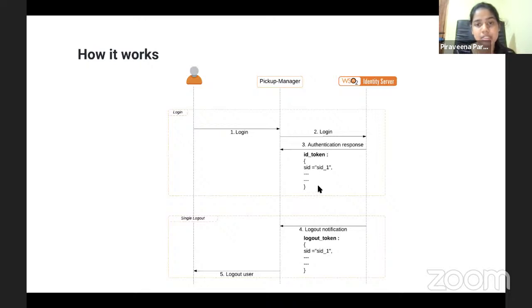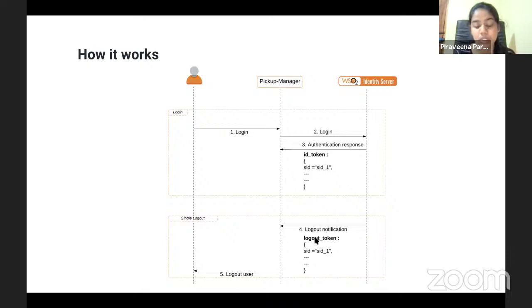Since this flow is happening in the same browser session, what this pickup manager has to do is correlate the application session against this SID claim during this authentication process. For example, if the application session is X, then it will map this X against this SID1.